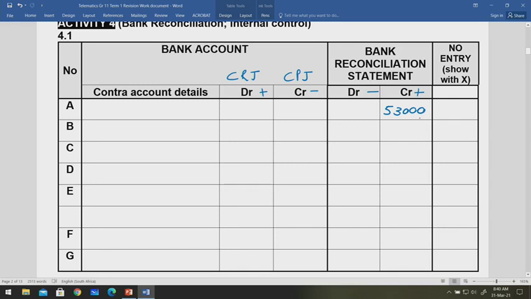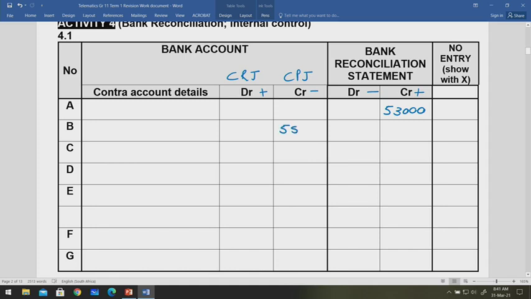That will increase the amount on the bank statement. We already see there the 20th looks like a problem. Number B, a stop order payment of 5,500 for the monthly repayment on the loan from Rand Bank must still be recorded by the business. So there was a stop order, we saw it on the bank statement, we haven't made the entry yet, so we must put it in our bank account.